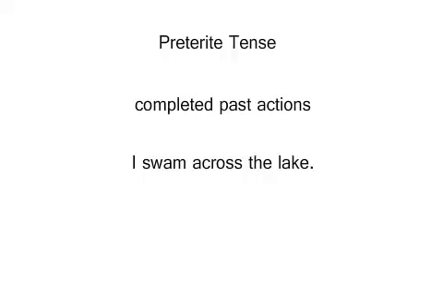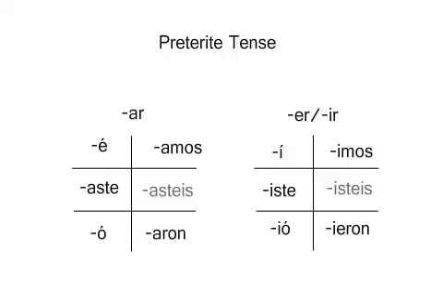But again, for now, don't worry too much about what that phrase means exactly. Just keep in mind that the preterite tense is used for completed past actions. The steps for using the preterite tense are the same as what you're already used to. You pick a verb based on what you want to say, you cut off the ending, and you add a new ending from the verb chart based on the subject of your sentence.